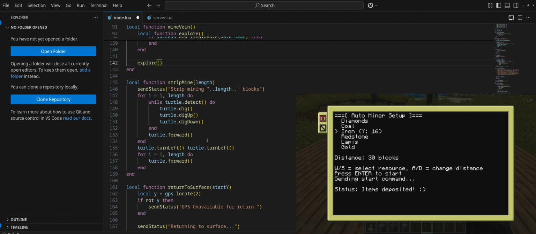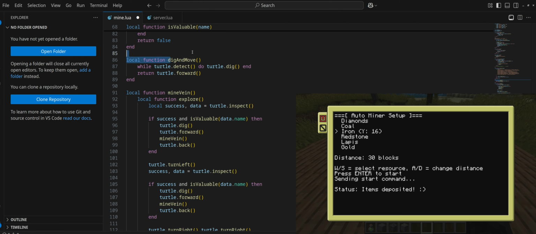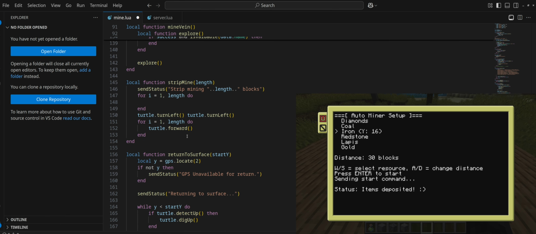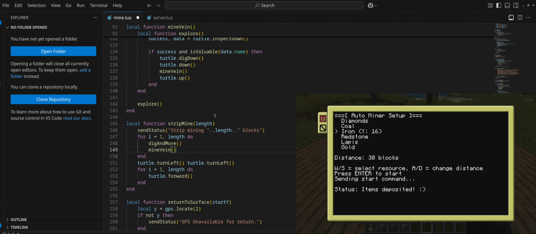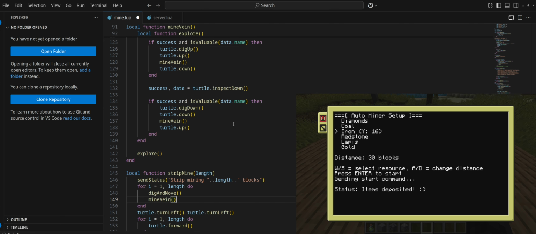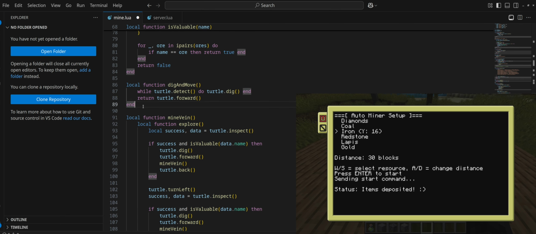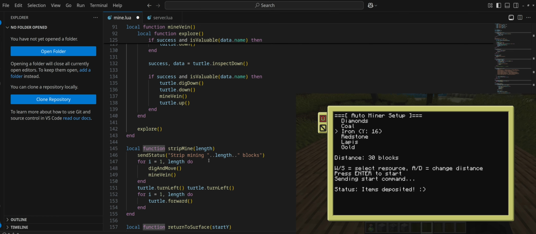So now that we have that done, we need to integrate it within our stripMine function here. We're going to change everything within this for loop. We created our little helper function called digAndMove. That's going to simplify our code in here quite a bit. So we're just going to call digAndMove and then mineVein. And that's it. It's essentially going to do the same thing it did. We had a while loop in here that checked for blocks in front of it and then dug it out. Well, now we have it taken care of within this function. And then the mineVein function is going to handle all of the ore finding.